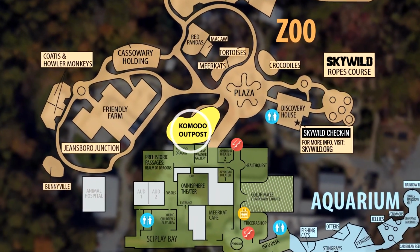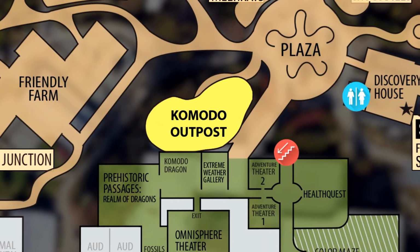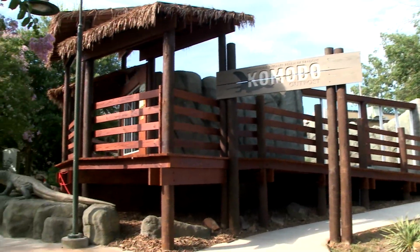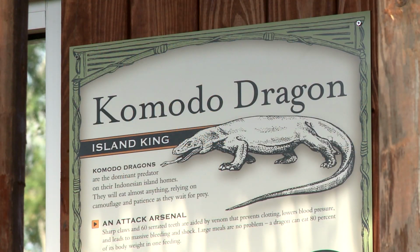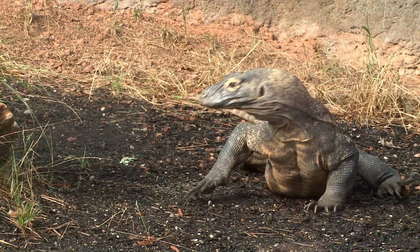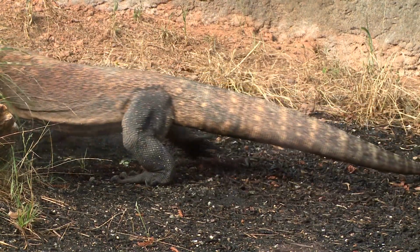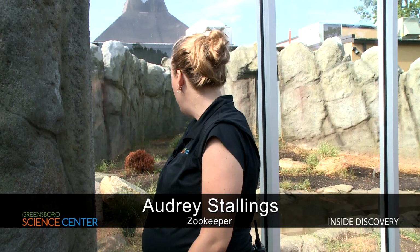Drogo, the Science Center's Komodo dragon, has a new outdoor exhibit, and he seems to be right at home in the heat and humidity of North Carolina summers. So we are actually at our outdoor Komodo exhibit. This actually just opened last month. They finished it about a month ago, so he's been outside for about that long and he's enjoying it. If you look on the exhibit, he's got a lot of rocks and plants, and he's got a nice pond that he can lay in. It's got a different level, so he can go up and down, so it's a good exercise for him to crawl over some of these rocks to build up some leg muscles. And he's also been digging.